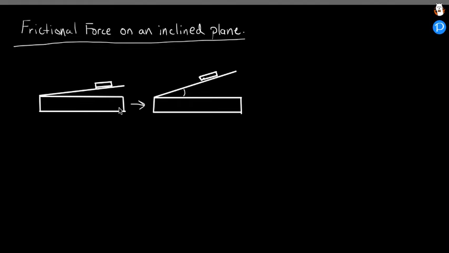All right, let's say that I've got a book here, and on top of this book I have a coin that is placed right here. And we know that if I start to take the cover of the book and bring it further upwards, as I increase the angle here, that coin will not at first start to slide down this cover of the book until I reach a certain angle.